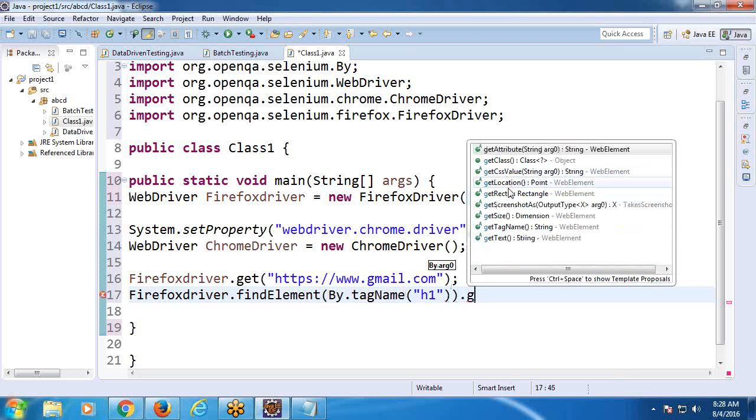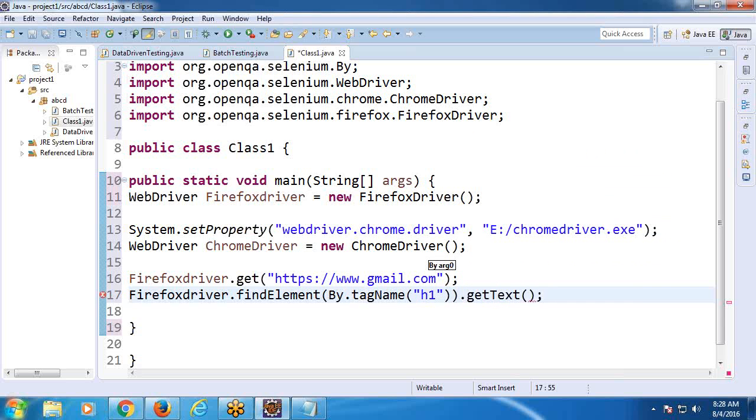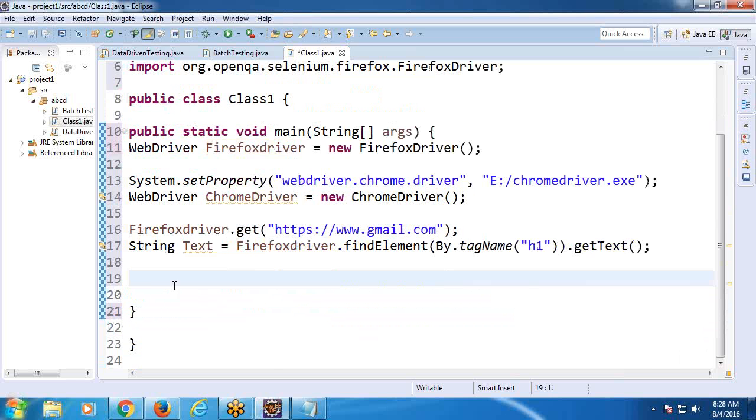It returns string type data, so you have to use a string variable, for example String someText equal to this.